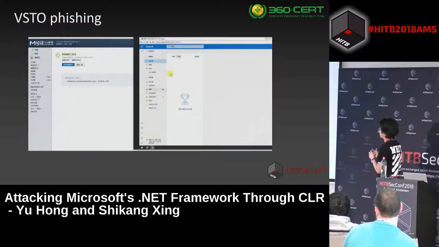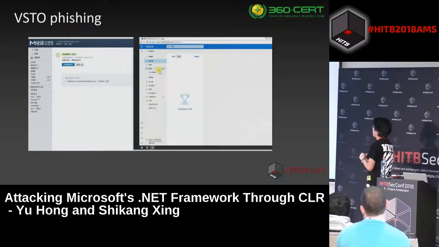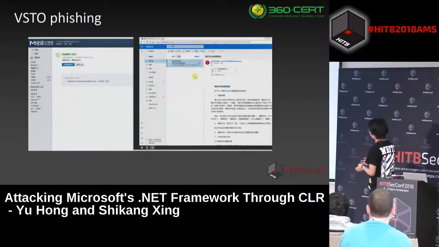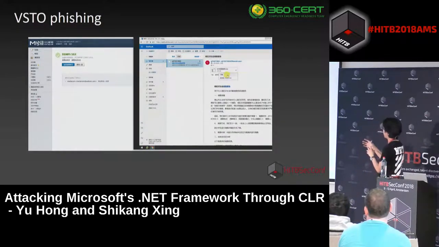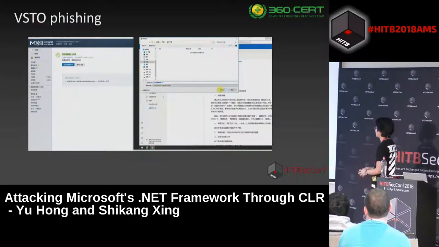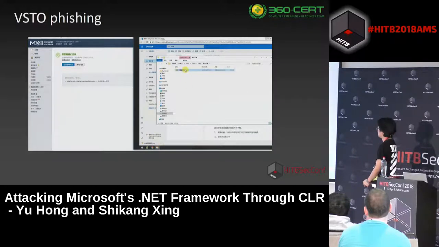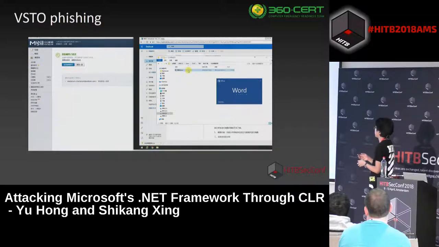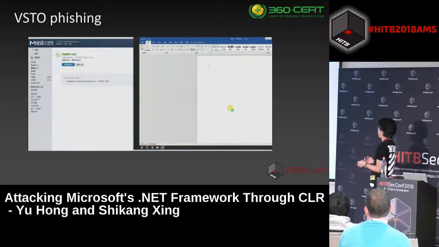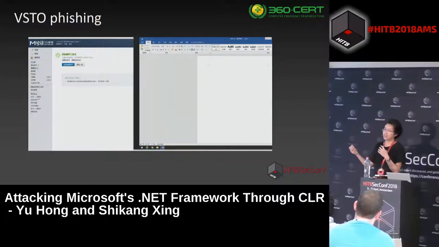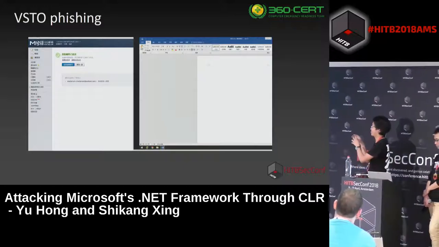Send the mail, and the target checks the mailbox. He got a file. He reads the email, and he finds there's an attachment, and downloads the attachment. The attachment is a ZIP. Okay, unpack it, and go to the directory. This is a documentation. And this is a simple demo. In a real attack, maybe the others will hit. Maybe just do this.